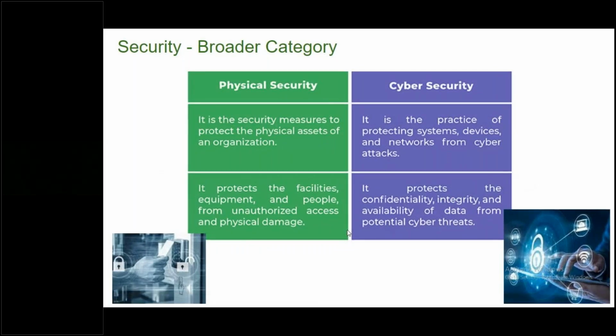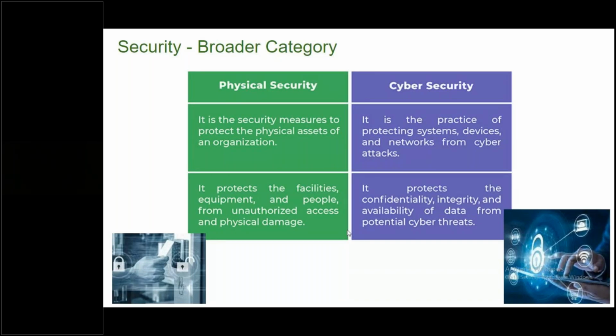Okay, thanks. So physical security, as we all know, is to protect the physical assets of an organization. It is protecting your people, your facility, and equipment against unauthorized access and damage. The objective is the same: nobody should enter without proper authorization, and nobody should be able to steal anything from your property or physically damage it. That is the whole objective.